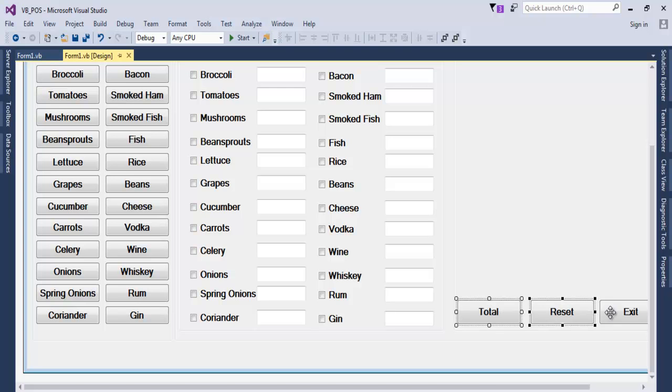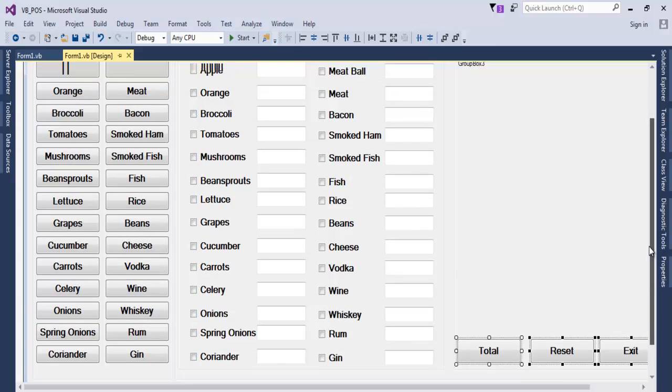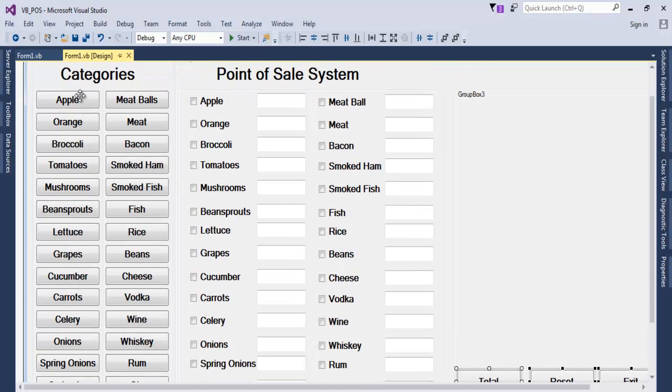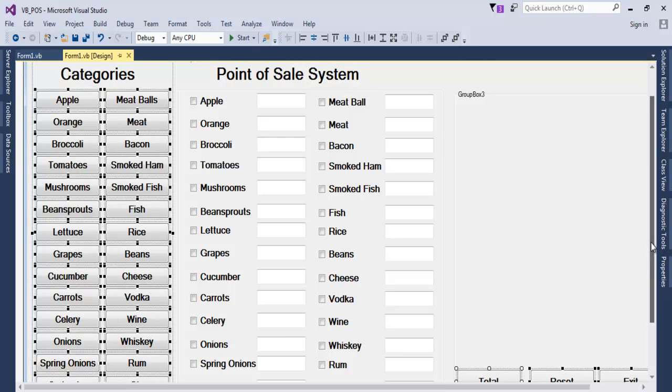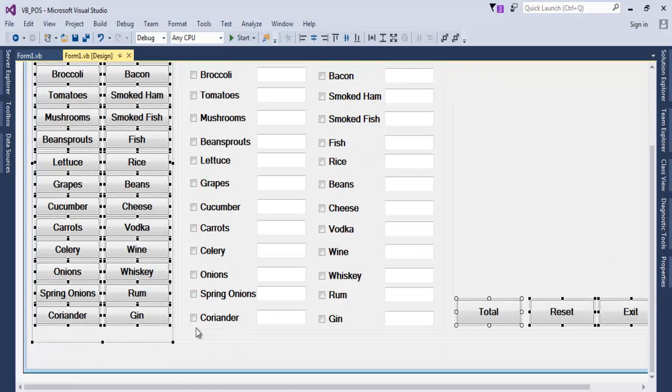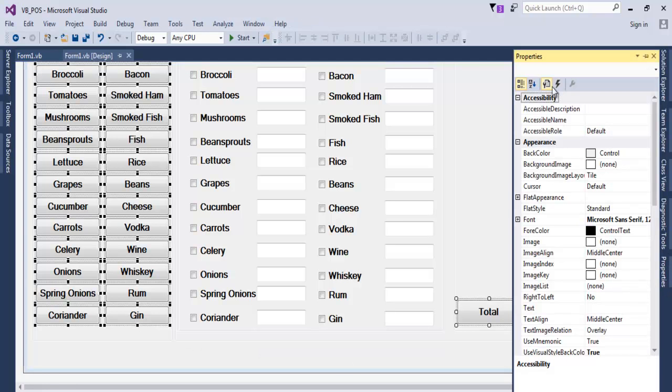I would like you to give me a rollover of different color when it's selected. So I've selected all of these buttons. I will now come into the properties. You see right here, okay, can you see that? That is the events.